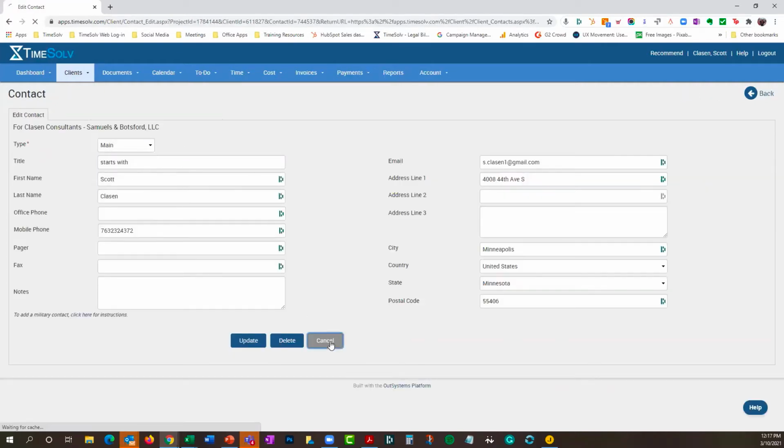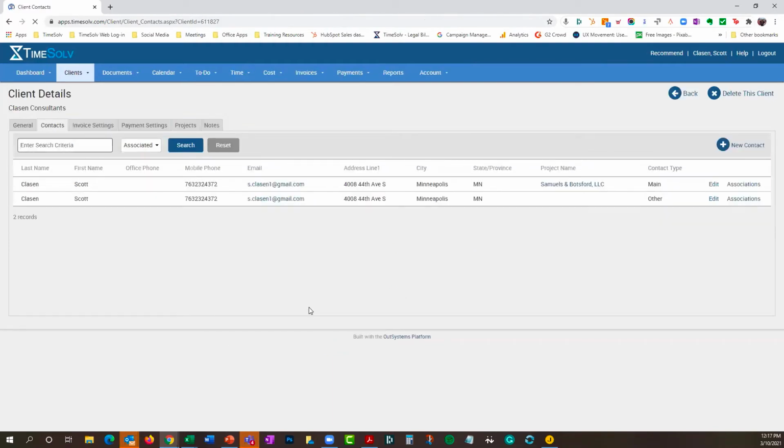So in this scenario, let's say your client is the president of the company that you're doing work for. But that president tells you, hey, I want my invoices sent to my accountant, not to me directly. And I want to make sure that my accountant's name is on the invoice.